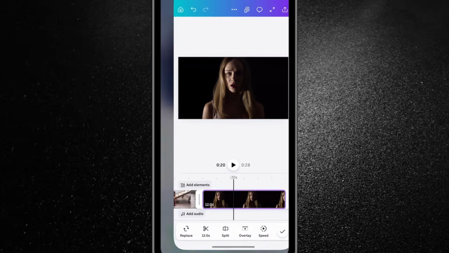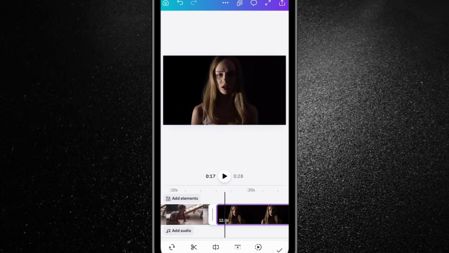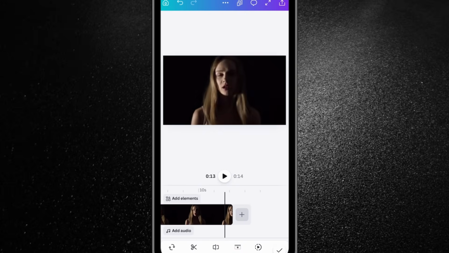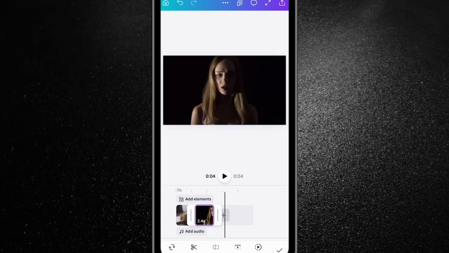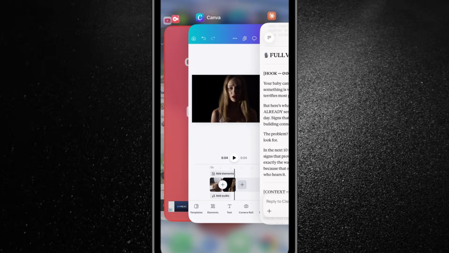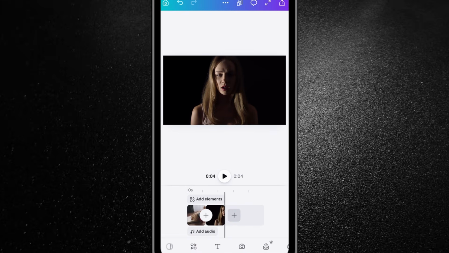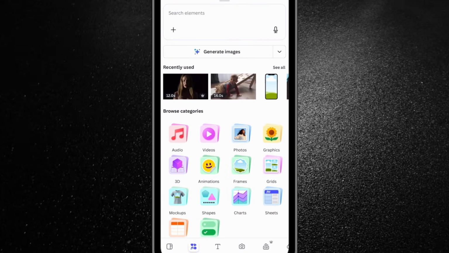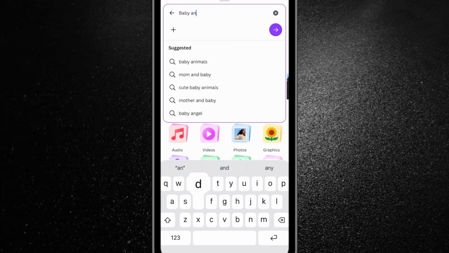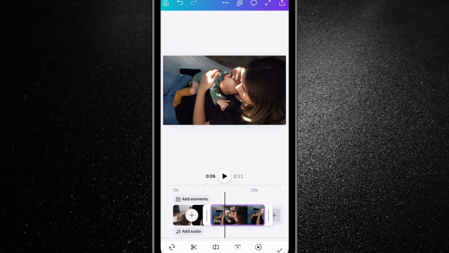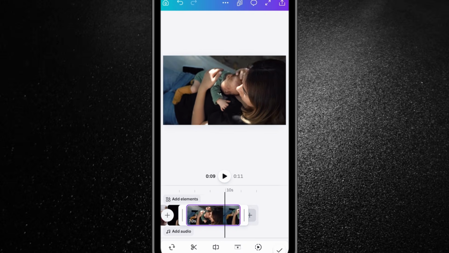All right, so I will go back. Remember, this won't be this long. I will just adjust it, but that will be when we add the voiceover, right? So right now, this is it right here. So I will go back again. Your baby is already sending you signals. I'll just look for another baby and the parents, right? A baby and the parents, baby and parents, or mom and baby. I can just use this one right here. So this is it right here, right?